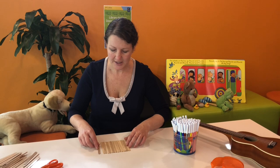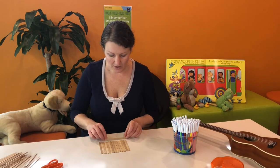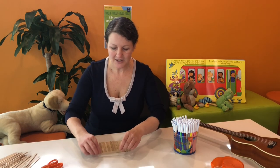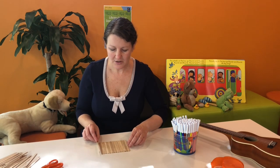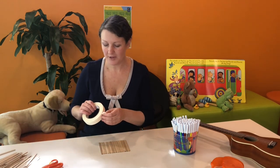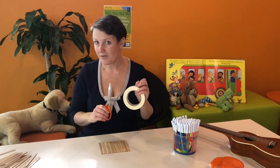What we're going to do, once you get a shape that you like, and you can use as many or as few icy pole sticks as you like, but once you have decided how many you would like to use, how big you'd like your picture to be, you can put them into the kind of shape that you would like to end up with. And now we're going to take some masking tape and a pair of scissors.